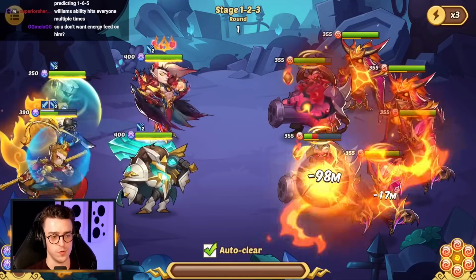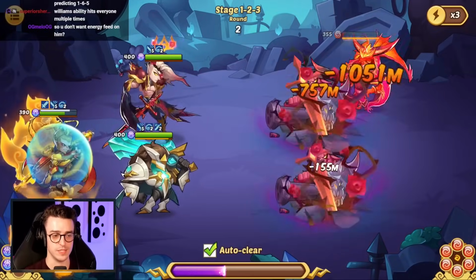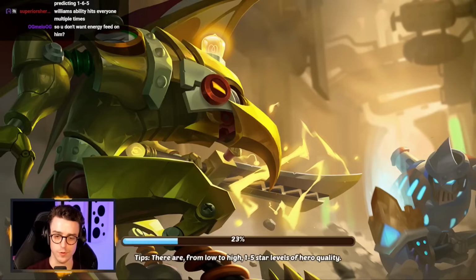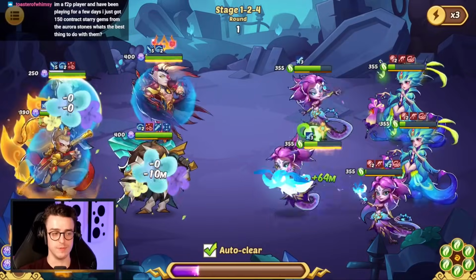Because if you look at a hero like Betty, she steals energy from opponents, which means she directly counters Williams, because Williams wants enemies to have their energy stolen by him once he silences them and buffs his own abilities. If enemies don't get to a high energy bar, they won't trigger his passives, which means he won't get extra attacks.